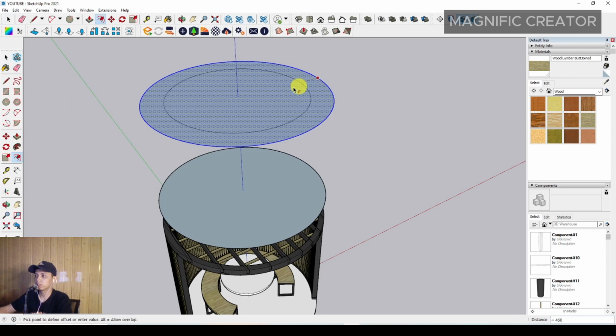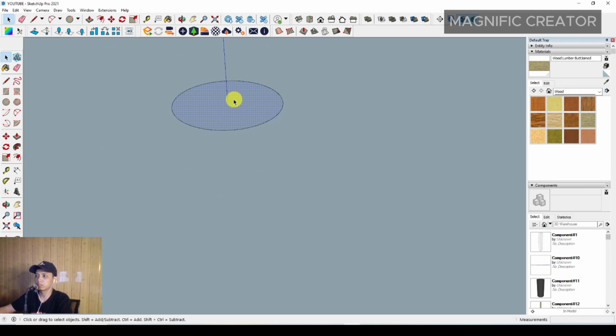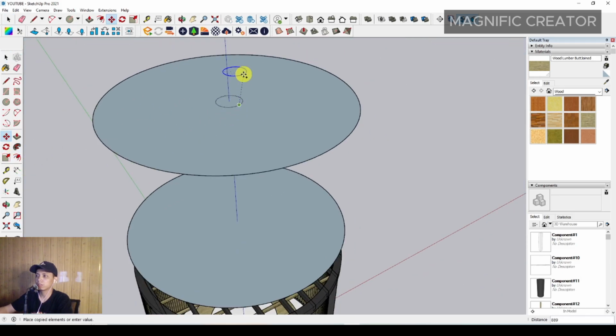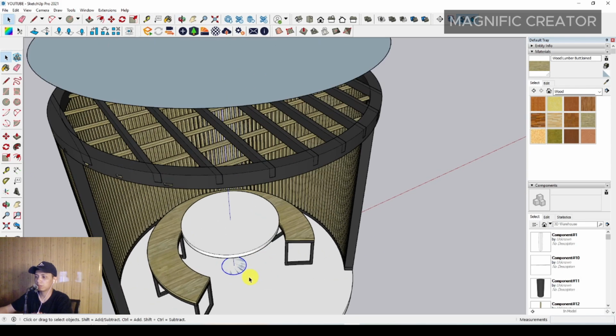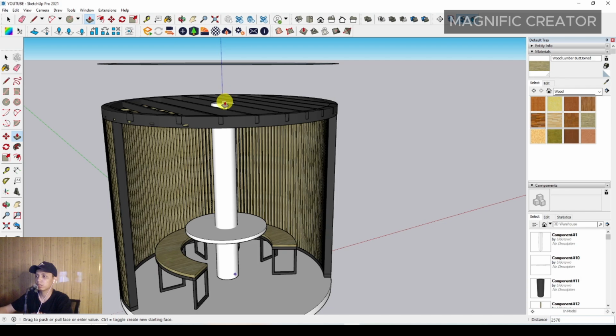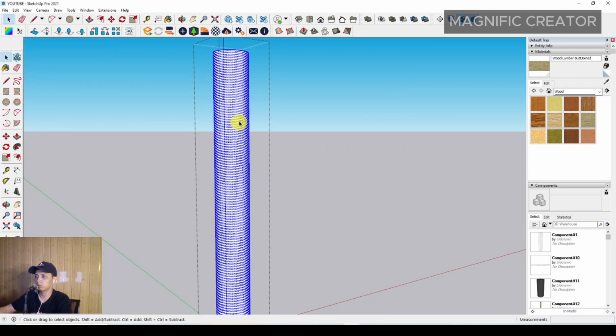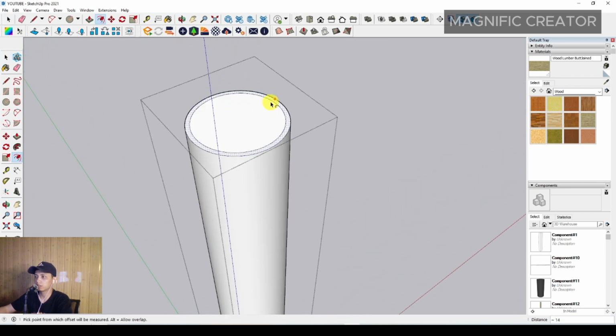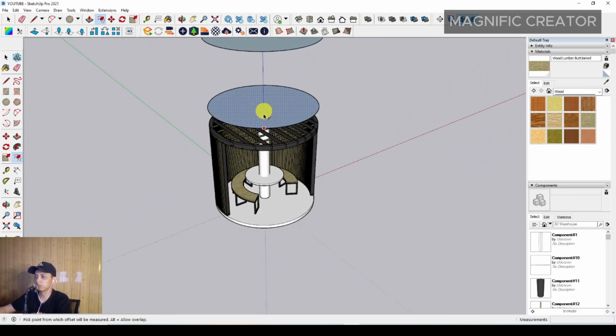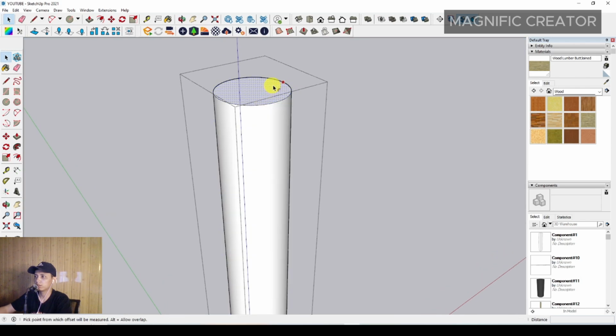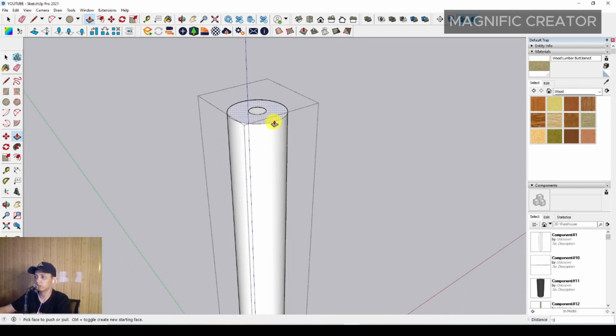Then we can make a cylinder support of the cylinder bench, with we can offset it only. We can offset maybe just 1340 millimeter, and we can select this circle plane, and we have to move and select control to duplicate it, and we have to make it group, and maybe it looks too big. We have to offset it inside again, just a little frame only. Okay, maybe like this, or maybe a little more. Okay, you have to push it down.